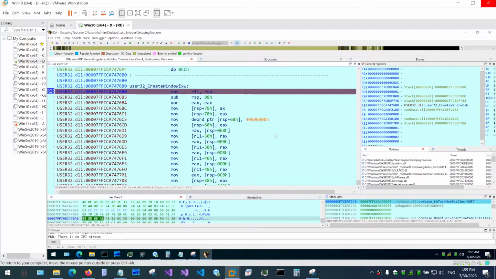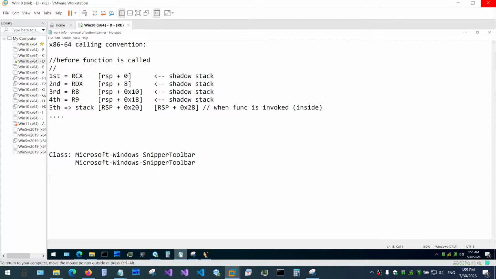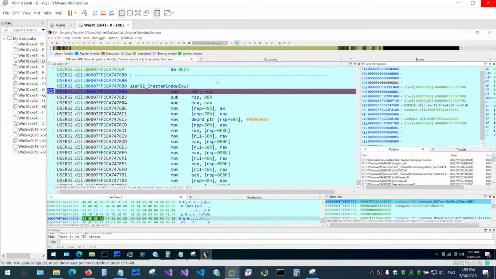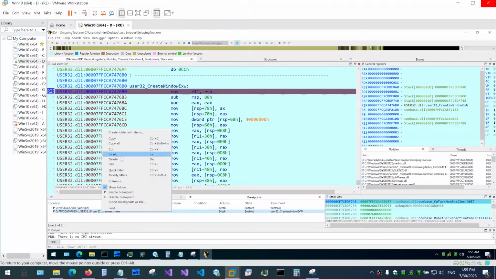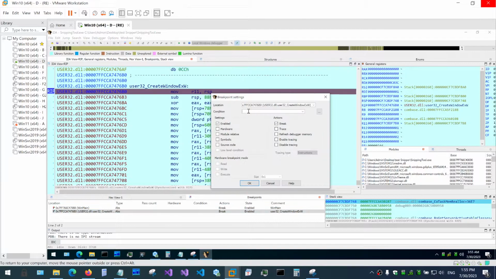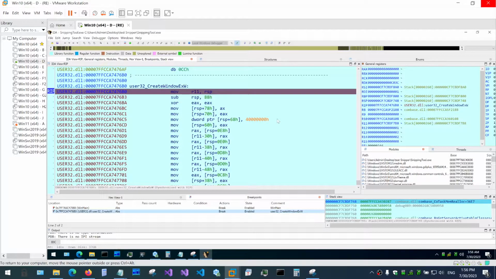Let's run it, and we're going to hit CreateWindow. And again, in this case, we'll look at RDX until we hit our Microsoft Windows Snipper Toolbar. Now, guys, hypothetically, we could have created a conditional breakpoint: if you went to edit, and then we create RDX equals, and then we have to read the contents of RDX and also make sure it's not an atom, and make a conditional breakpoint. To be honest with you, it's so complicated. In my view, if you just have to hit the go button 5 times, it's way simpler.